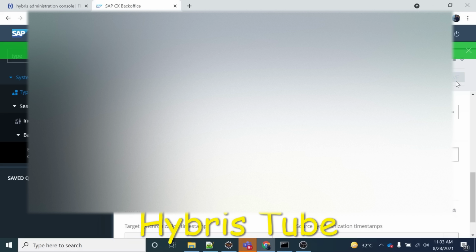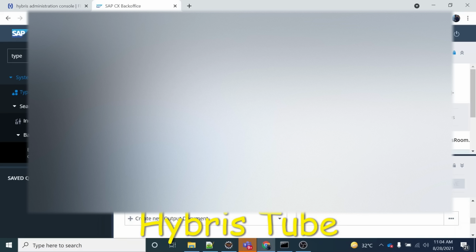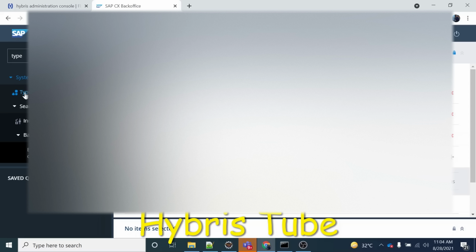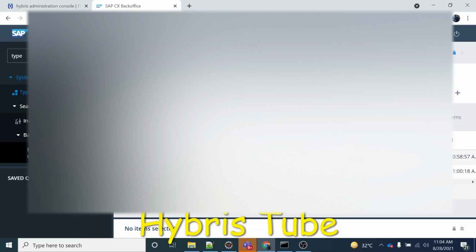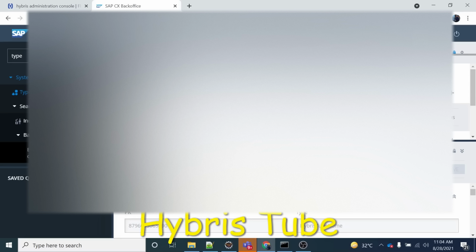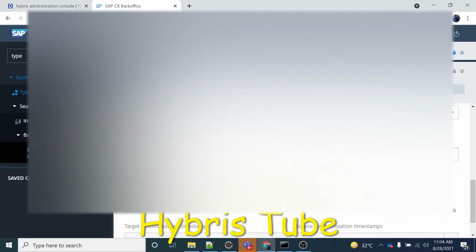So I am just clicking on the save button. Okay, so I have just clicked on the save button. Now guys, we have created three rooms, right? I will go back now to Hybris Tube home, and then I will show you that one home can have multiple rooms. That is why we are saying that there is a one-to-many relation between the Hybris Tube home and Hybris room. So I'm going back to the Hybris Tube home. So you can see I'm going back, and then I will click over here. I will go inside any home. Okay, so you can see I'm going inside here, and over here guys you can see we have this Hybris rooms.